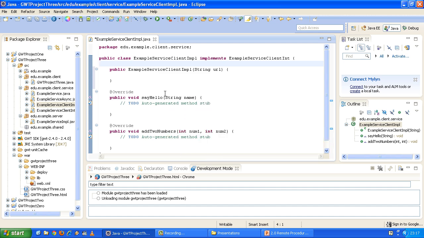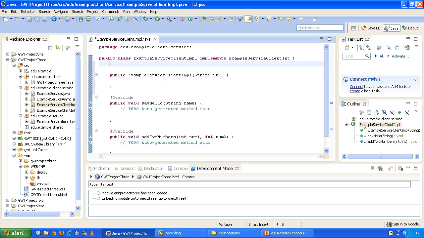And since all of these methods need to make a server invocation, an RPC call, I'm going to create an object first that can actually allow us to make those calls. And for that I'm going to create an instance of example service async, which is essentially referencing the interface defined in the same package.